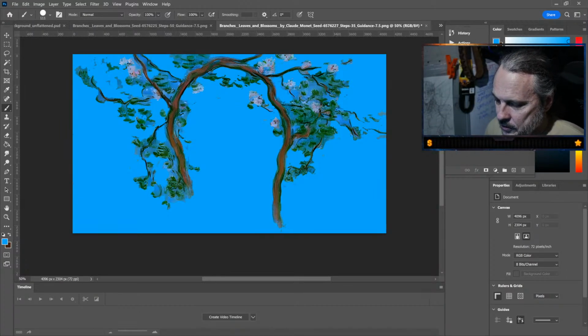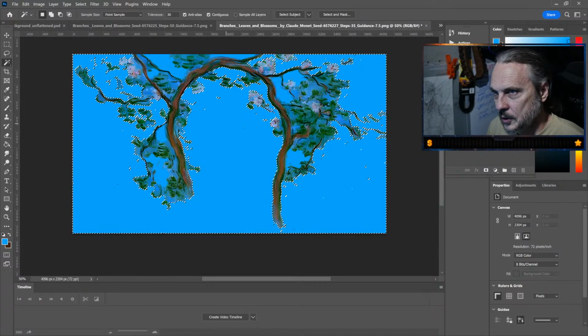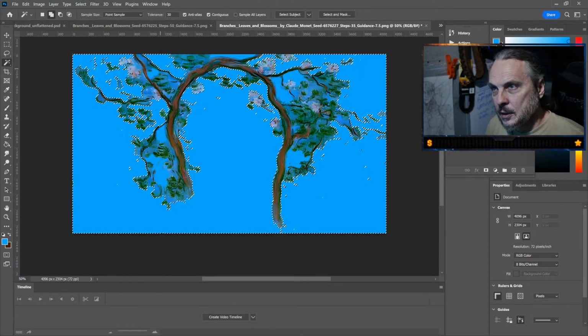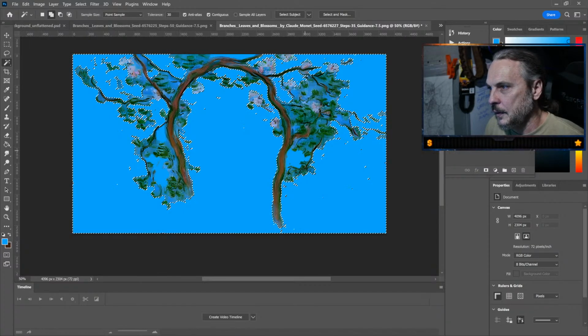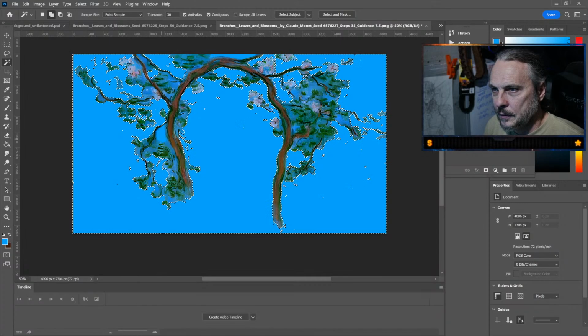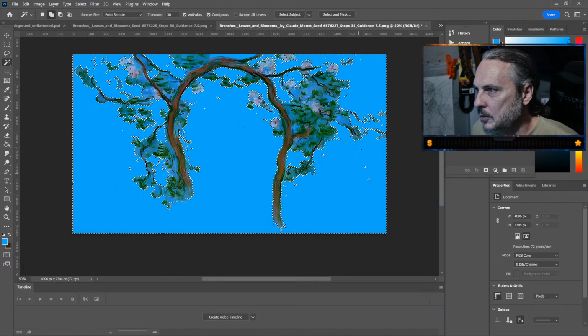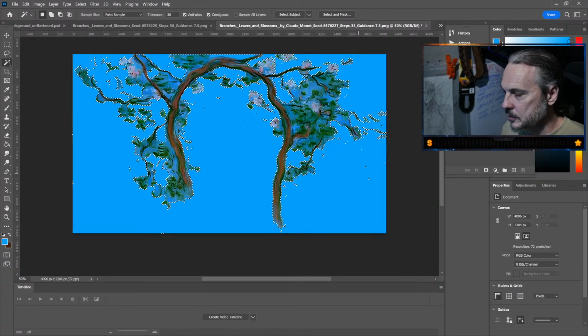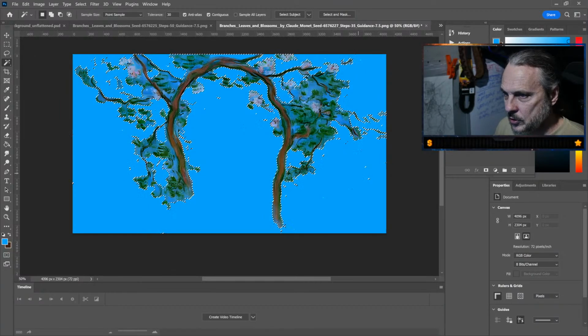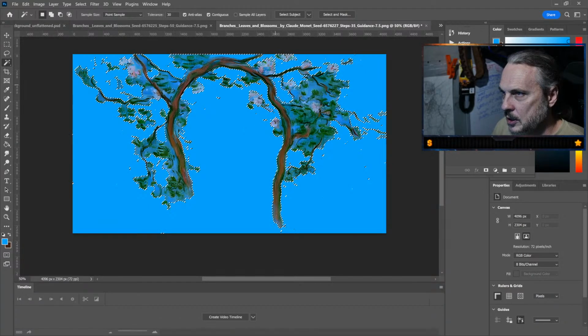Okay, so the next thing to do is use our magic wand tool, and I'm going to select the blue. Those are most of the blue parts that I want to get rid of. Now I'm going to inverse the selection, so Shift Control I. Now it's selecting everything but the blue.